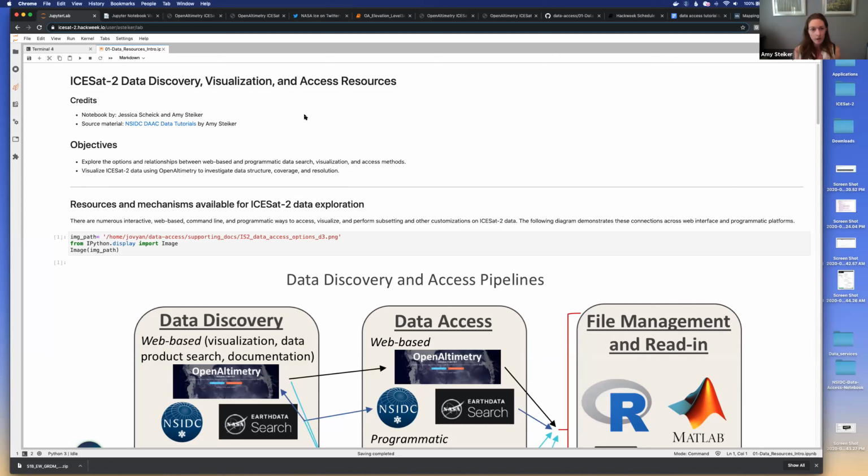No need to clone it. Feel free if you're used to that workflow and ready to go. But I did post a link to the NB viewer site for easy access to reading it, because this intro notebook is really 95% markdown. It's really meant to be a documentation resource for you. I have a lot of different links and various explanations of different discovery and access methods that I'm going to walk through.